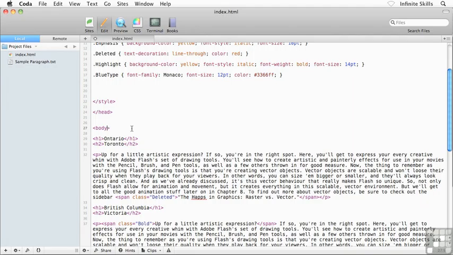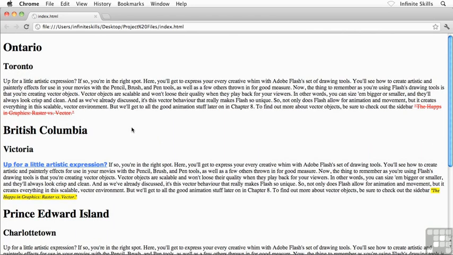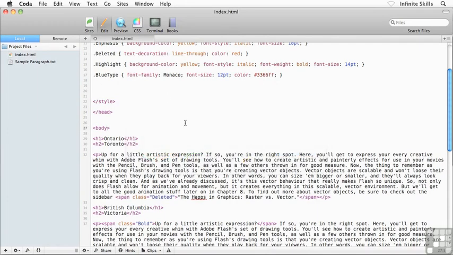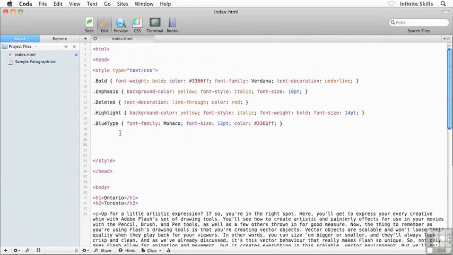Now, if you want, you can save your code and you can flip back over to your browser and refresh. And of course, things return to sort of their default state, their default views. So I'm losing my font face there, my font family. I'm losing some of my font sizing and so on. But what I'm going to do inside my internal style sheet is essentially rebuild that formatting using an HTML selector.